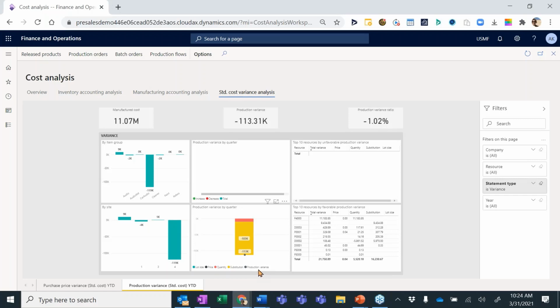Or is it a methods variance, that it should have taken me 2 hours but it took me 3 hours, or it should have taken me 4 hours and it took me 1 hour, and that's a positive variance, right? So these are some of the out-of-the-box reports. I didn't have to write a single line of code. Let me just emphasize that again, because nobody ever wants me to write any code anytime. I didn't have to do anything.